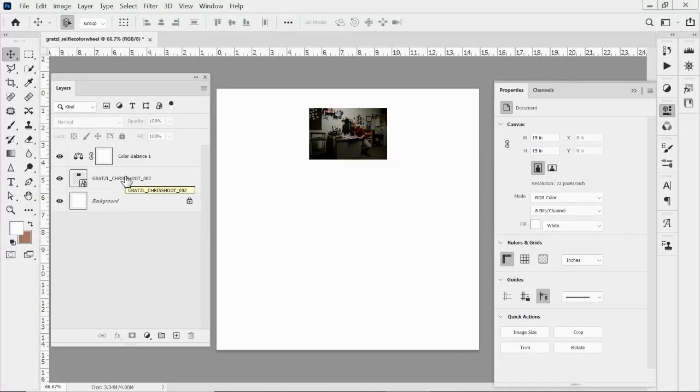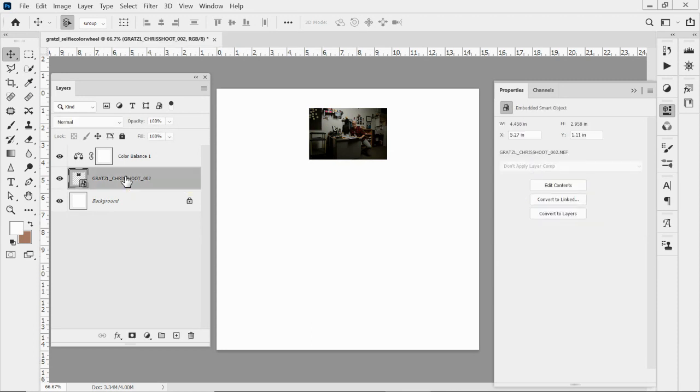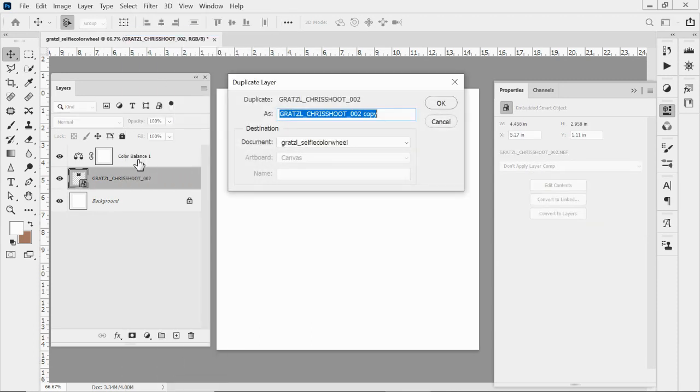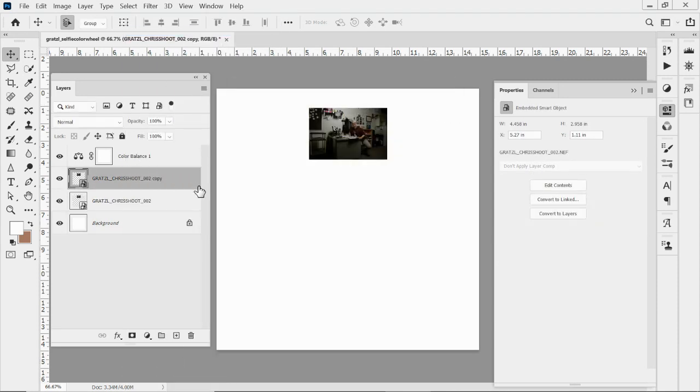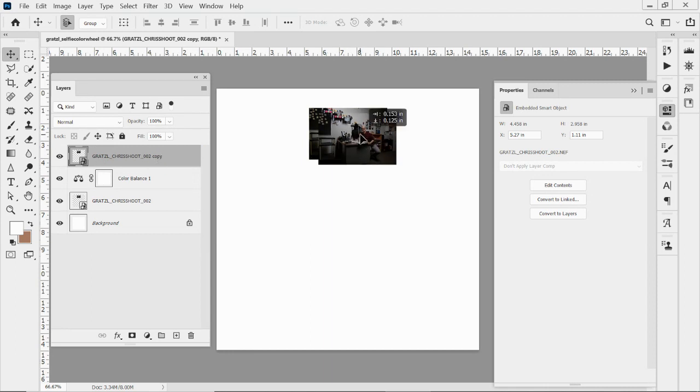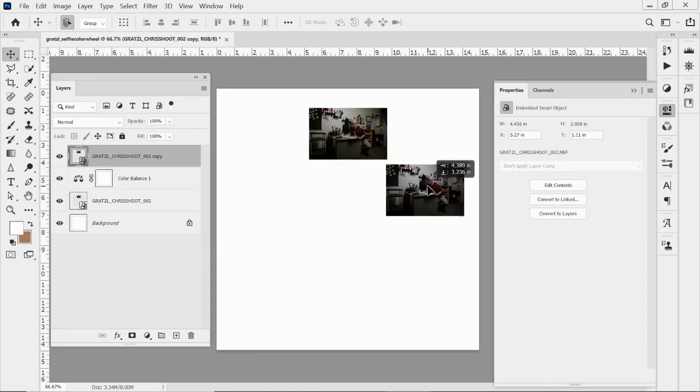One for each color. For this tutorial purpose, I'm just going to duplicate this layer just so I have a second photo there, just for our purposes, okay? And I'm going to move it up to the top here so you can see that. So right now, I've got this new copy photo there, and you can see it's kind of moved there. I'm just going to move it out of the way, put it over here. So now you can kind of see a difference. There's the yellow, and there's the original, right?